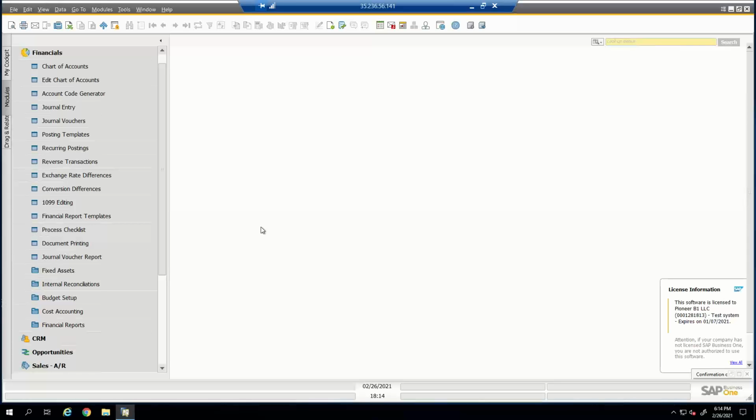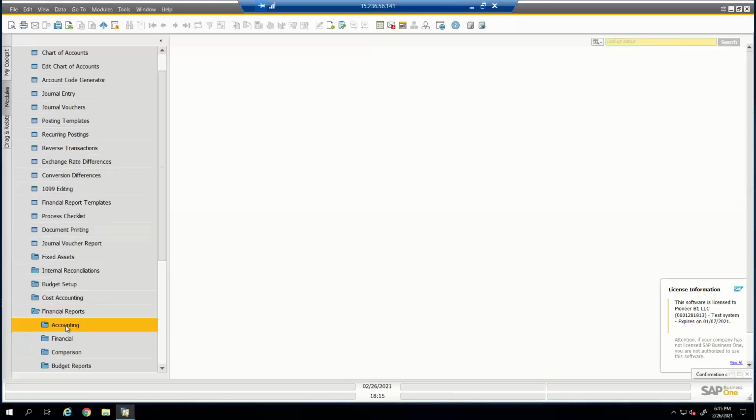So like Oren had mentioned, you can edit your chart of accounts if you need to fundamentally change the structure of where your accounts are. But the financial report templates, I would say, is a somewhat underutilized function in SAP, but something that can be really powerful in the case, like Oren had said, where you may need a different view of your financial reports for different management or reporting needs.